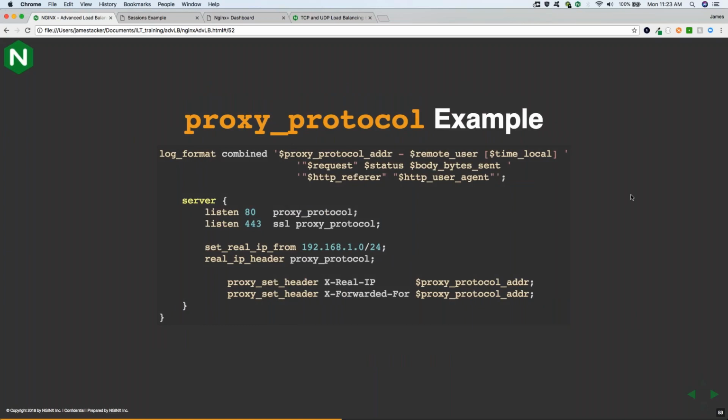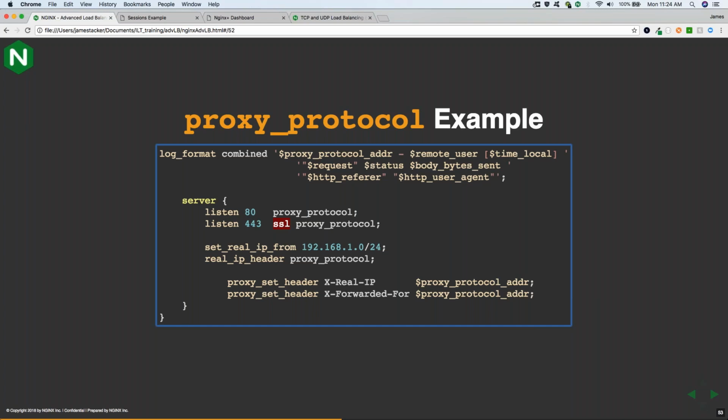So here's an example. I forgot that I had an example. Here's an example of the server that's listening on the proxy protocol. You do need to specify it on the listen directive, much like you do other things like SSL. And the set_real_ip_from directive here is actually the address or CIDR range of our external load balancer. So I think that's another caveat. You either need to have other instances of NGINX running in front of it, or some kind of other cloud-based load balancer like ELB or ALB for AWS.